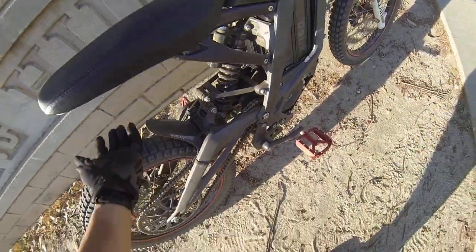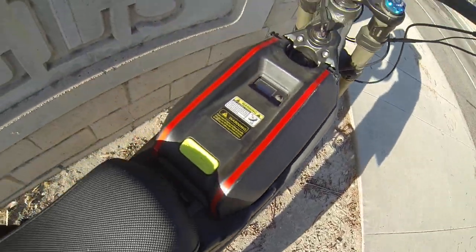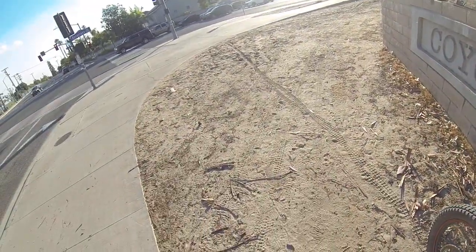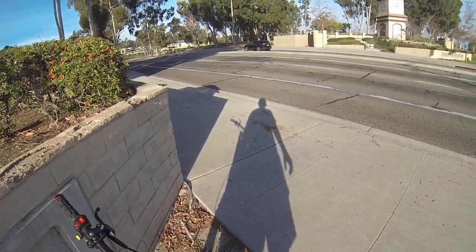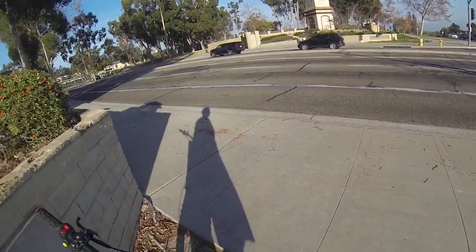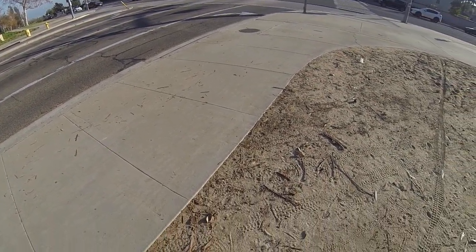It'll work. If you ever have to lift up the bike and show that it spins the rear wheel, there you go, it's in compliance. So that's pretty much it. Gilbert to Gilbert, Fullerton loop, the big loop, all the hills, most of the secret parts. I cut out a couple of the jumps because this bike just does not feel good in the air. And yeah, that's it.